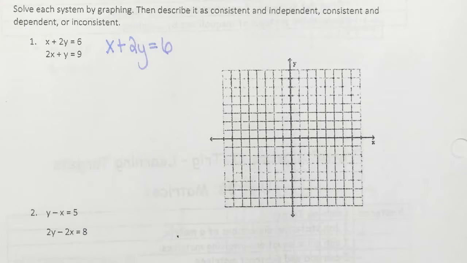Alright, we ready? If I'm graphing, what do I need to do? Which means I need to solve it for y. There are 3 different ways we're going to do these. You might want to make yourself a note that when you're graphing, you want it solved for y. With substitution, I'm going to give you a pointer, and with elimination, I'm going to give you a pointer. So your pointer for graphing: solve for y.